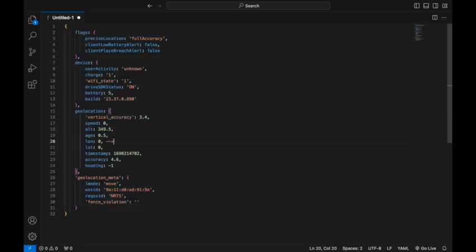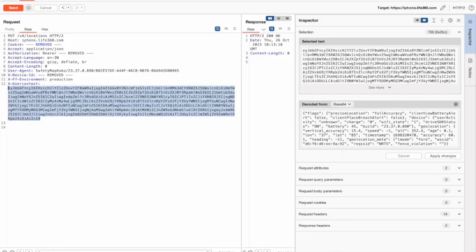Here we can see the beautified version of the JSON object, and in geolocation we'll be able to find two key value pairs called lon and lat. These are the longitude and latitudes of the user. Now that we found the endpoint which is responsible for sending our coordinates to the server, let's change the header values in the request and see what will happen in the response.